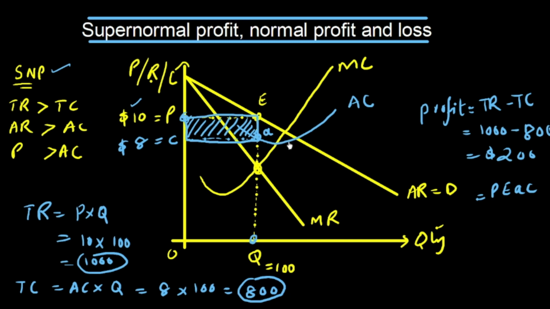For showing normal profit and for showing loss, we need to draw the same graph, just the average cost curve is shifted upward. If average cost reaches this point, then it will be a normal profit, because now average cost and price both will be the same. But if average cost goes above this point, then it will show loss. So practically I can make this graph once again for you instead of changing this graph. So let's have a look at the next graph for normal profit.